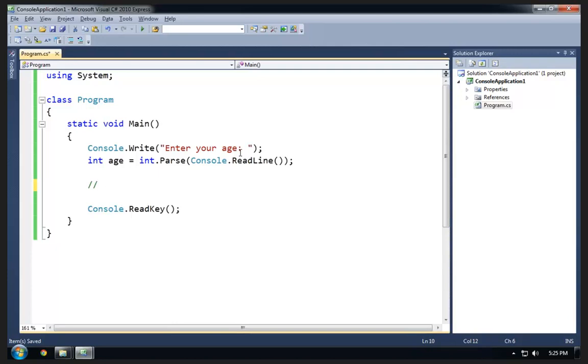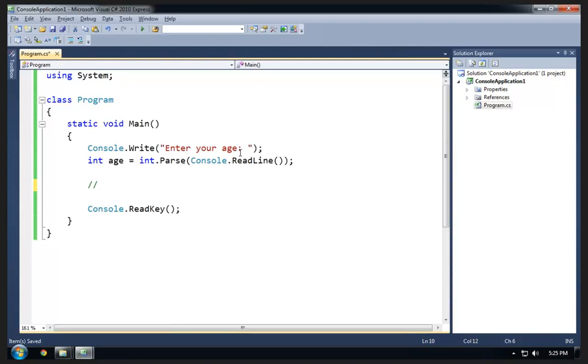I'm going to put this in a comment up here because we're going to do the first step of all program design. We're going to ask ourselves, what kind of program do we want to write? What do we want the behavior of this application to be? The application that we're going to write takes in your age, decides if it's equal to 42, and then prints text differently depending on whether or not it is 42. It sounds like kind of a useless program, but it'll serve for our demonstration purposes.